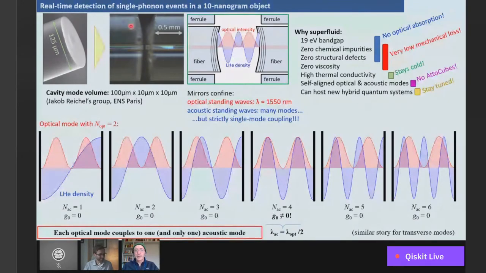It gets mailed off to the coating companies, it comes to us. We have these tricks for aligning them inside glass ferrules that are very robust. You slip them in, you rotate the two fibers to maximize things, you epoxy them in place, you're done. This maintains its alignment with the full finesse of the cavity upon thermal cooling from room temperature to Dilfridge temperatures, multiple thermal cycles, a very high yield rate. And that's it. You cool it down, you fill it with helium, you're done.